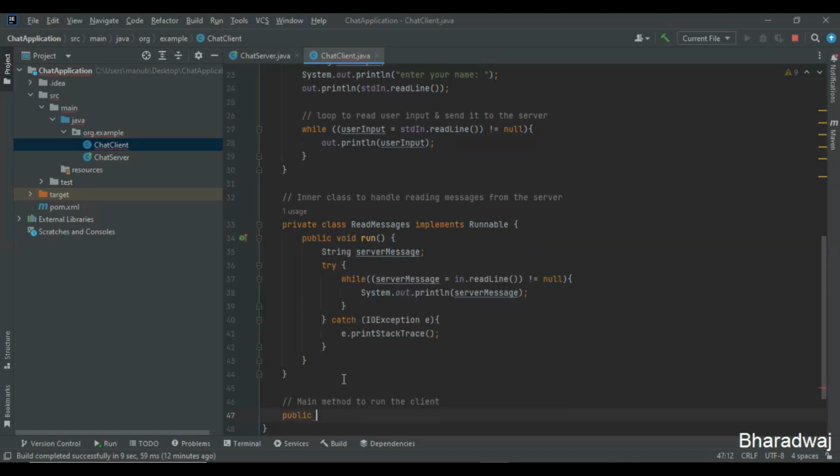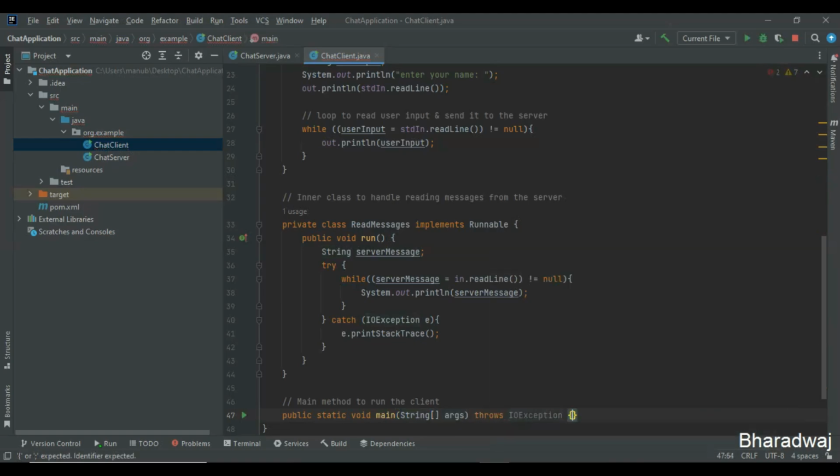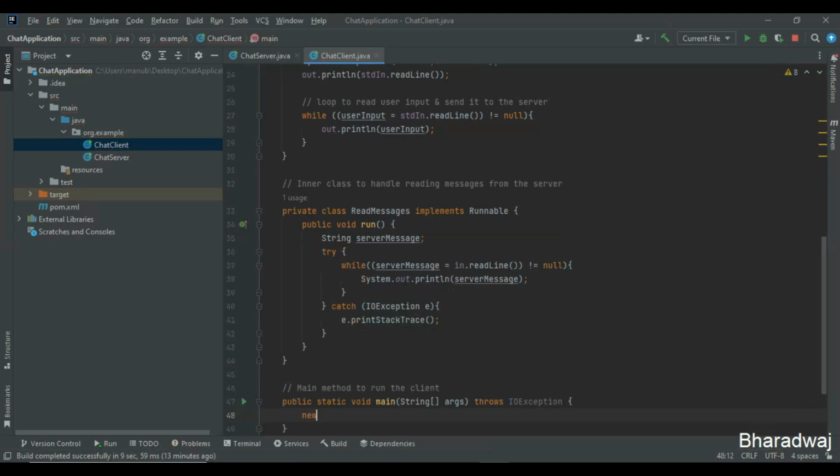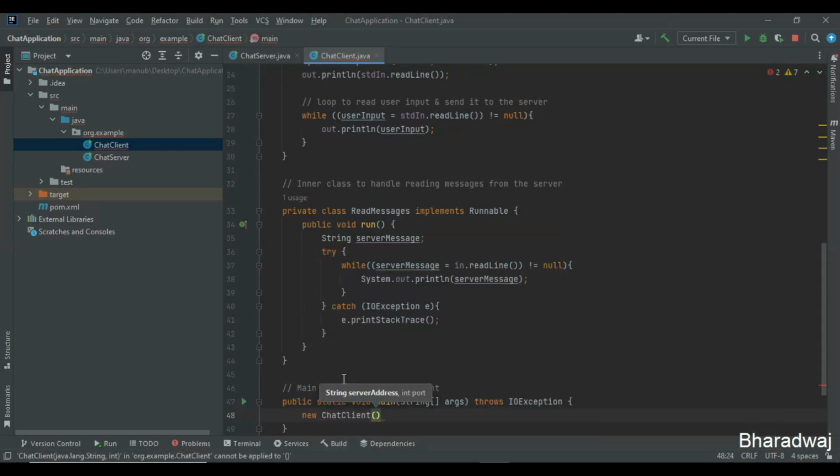For that, I'll come here, public static void main String args. In my case, I'll make use of throws IOException. Let me give new ChatClient.